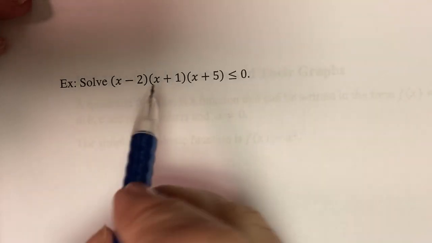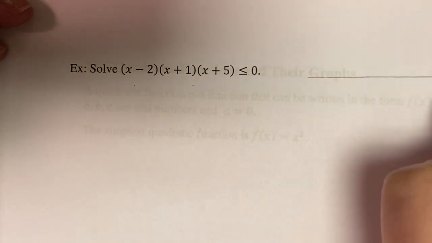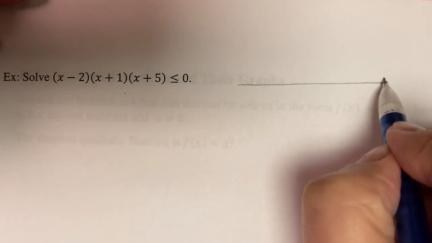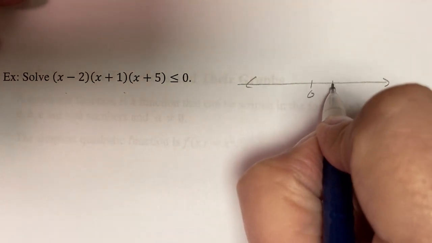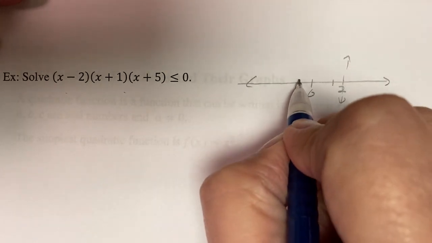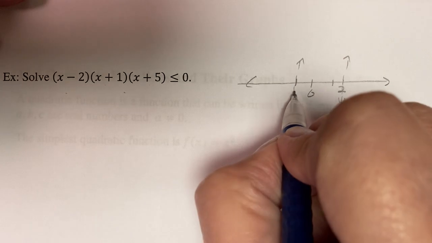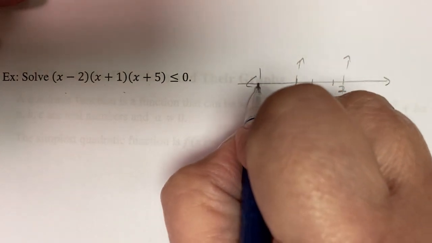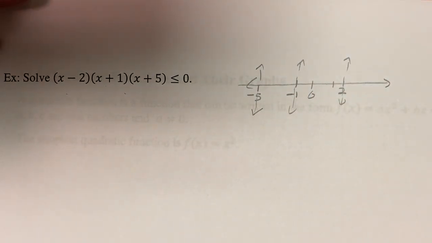All right, let's go ahead and solve this one. Now, you can see that this is already factored for us, so that's nice. But you can also see that it's going to cause us a problem because when we go to divide our number line, we're going to have a little line on 2, a little line on -1, and I'm getting these values by taking these and setting them equal to 0, and on -5. So I'm going to have 4 different regions that I have to check a test point.